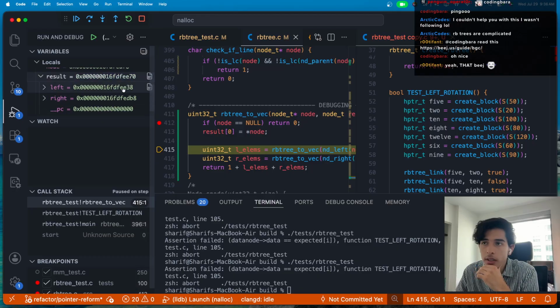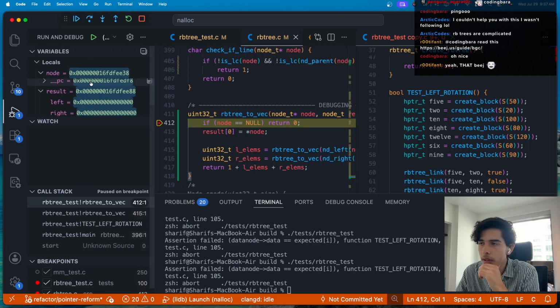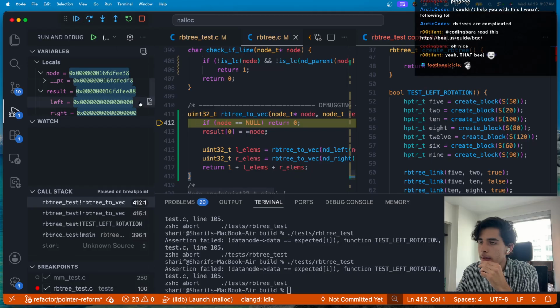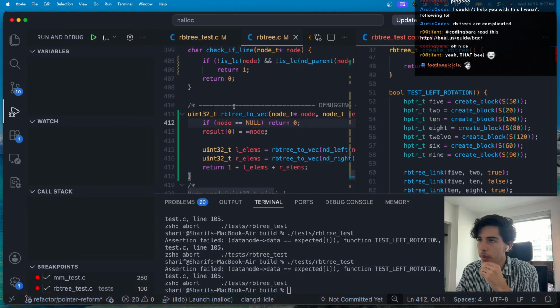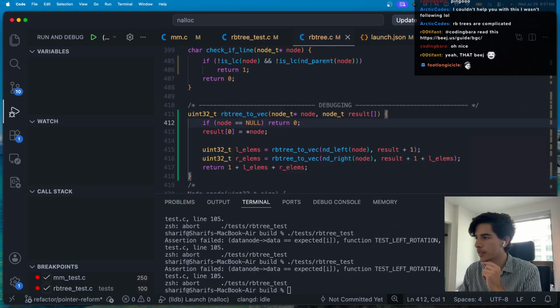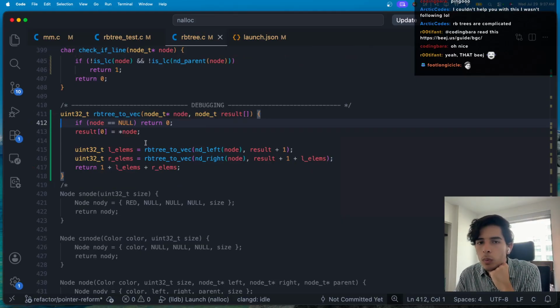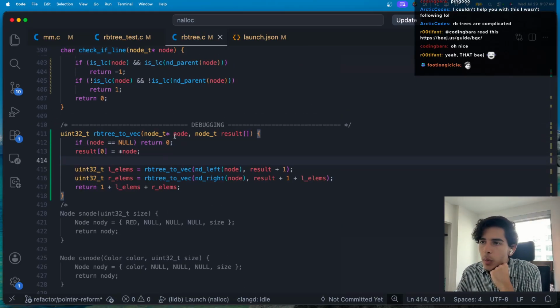So this should not get overridden, and either way, this is just a different call. Yes, I guess I should have disabled the breakpoint. So what's happening is this. It's a little subtle. When you give me the node, I want to copy its data into result.